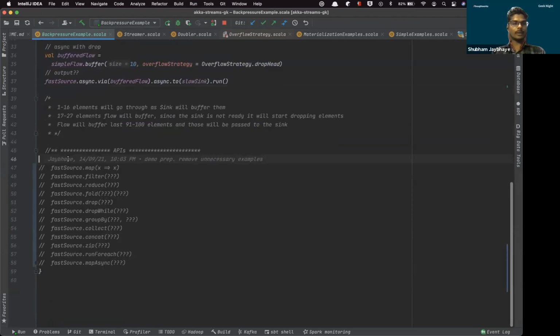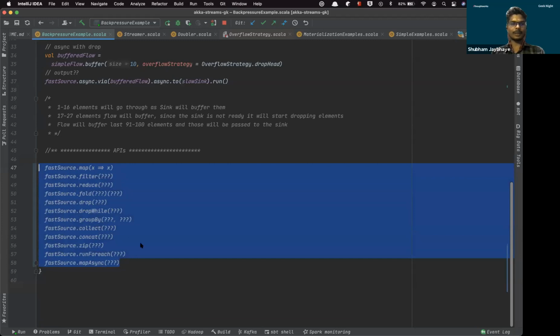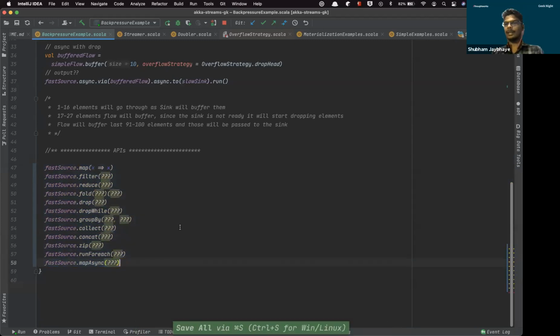Let's take a small detour and come back to a bigger example of buffering or back pressure. So we as developers, as I was saying, that's where we come in. We understood source, sink, and all those things which Shivani explained initially. But in our day-to-day development, we don't want to bother about what is a source, what is a sink, and the flows. We want a simple programming model, and that's where Akka comes in very handy.